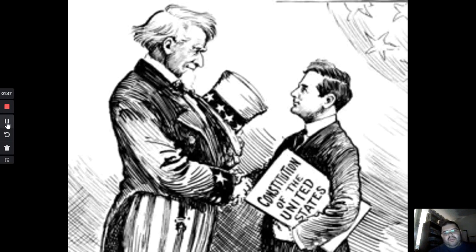All right, so here's your warm up picture. My question to you is this: what do you think this artist is trying to say about the Constitution of America? So, you got the guy right there, Uncle Sam. He's traditionally dressed in the stripes and the hat with the stars and stuff. And then you got this other guy next to him holding the Constitution of the United States. So, look at their facial expressions, look at their body language. What do you think this artist is trying to say about the Constitution? Does that sound like a good thing? Sound like a bad thing? Does one of them seem displeased? So just analyze the picture and tell me what you think. Okay. So pause the video because we're moving on in three, two, one.